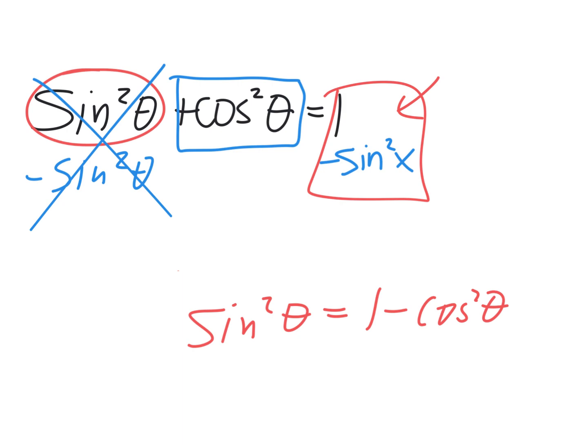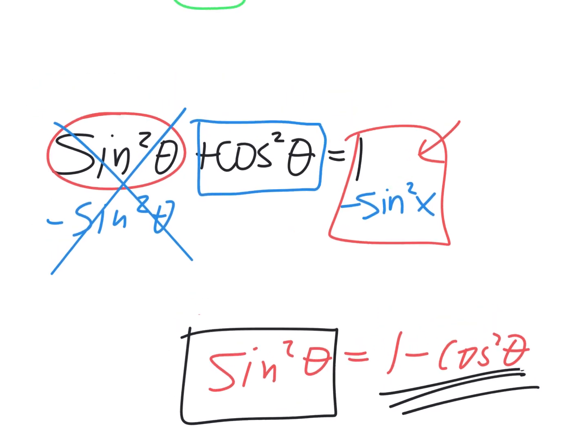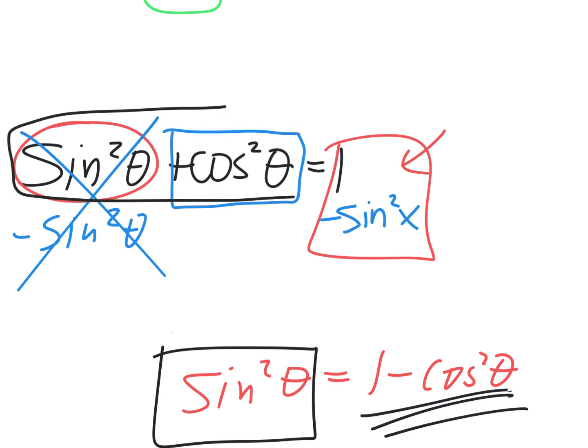So on today's homework, there's going to be a ton of times where you have sine and you want cosine. Can you just take out a sine and put in a cosine? No, they're not the same. But can you take a sine squared and replace it with 1 minus cosine squared? Yes, you can. So whenever you want sine to change into cosine, think about this fact. The only fact that has sine squared and cosine squared in it on the whole sheet.